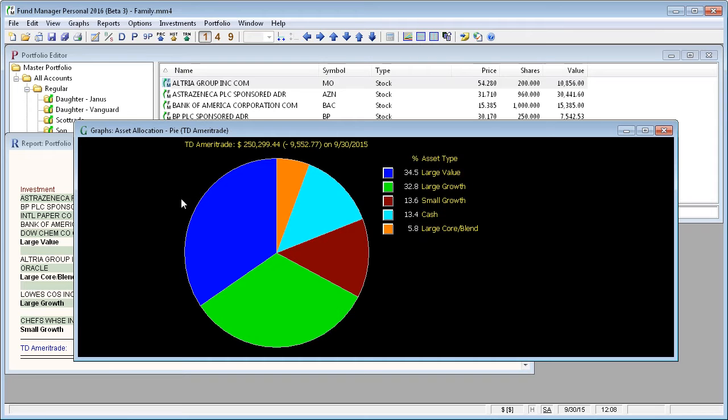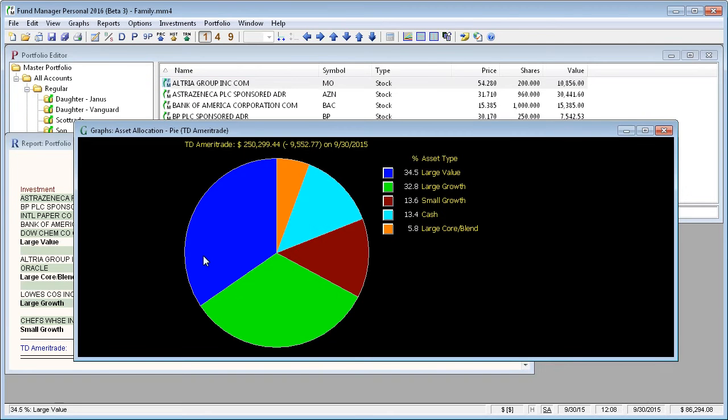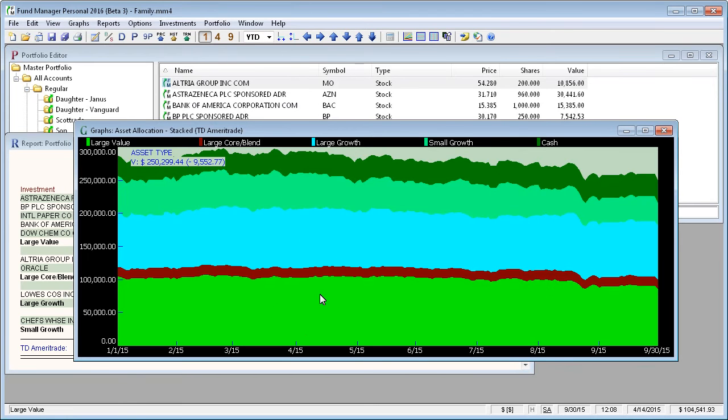And similarly to zooming in on a graph, you can zoom in on a pie chart slice by just left mouse clicking on any pie slice, and it'll open up a report so you can see what is in this large value asset type. Besides pie chart, you can also do a stacked value graph by any of these items. Stacked value graph is basically a pie chart versus time. So you can see how your allocation is versus time.